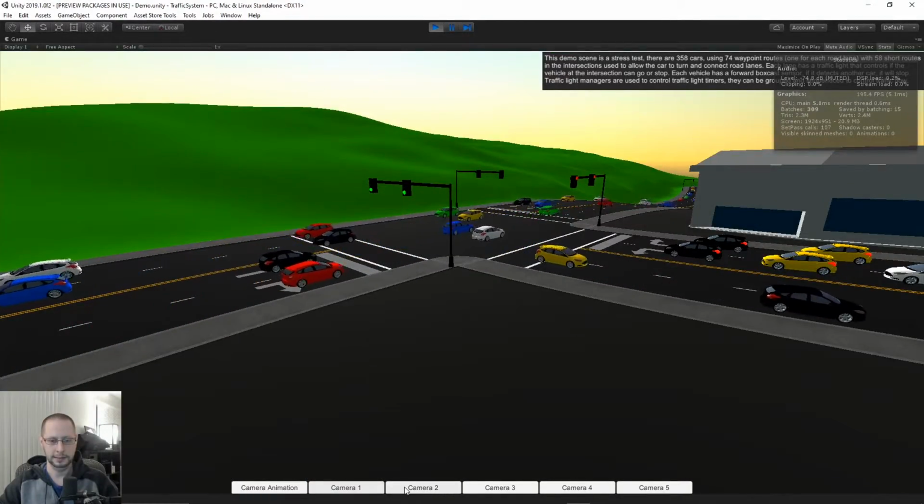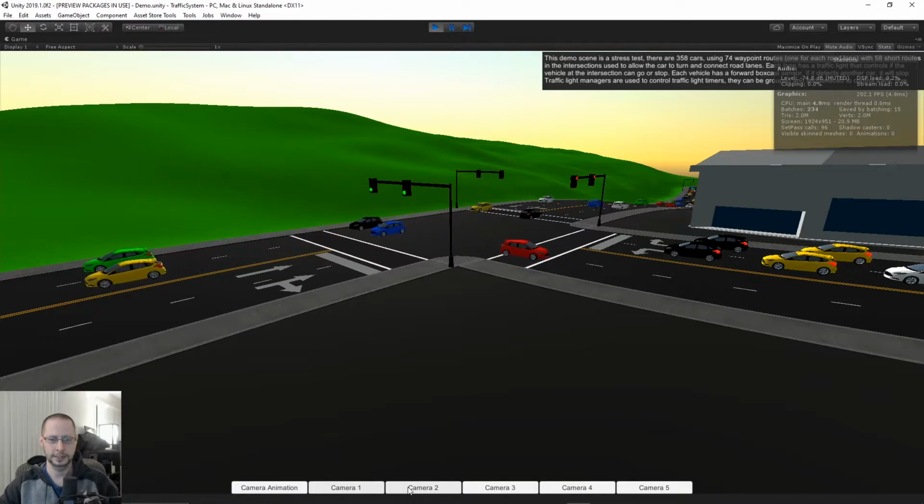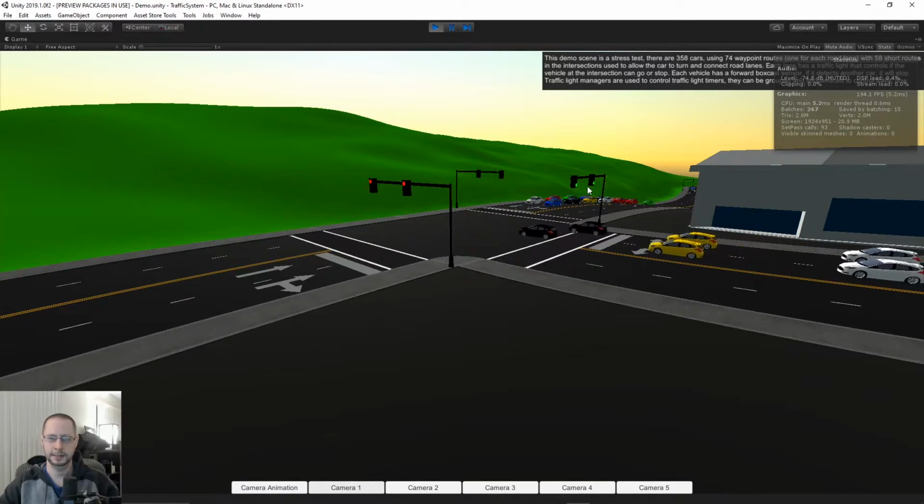Now we could click the different cameras to basically get more of a street view to see what the cars are doing. All of these cars have a rigid body attached to them, and they have 4 wheel colliders, so the wheels rotate on the cars. There's also some LODs attached. LODs are also attached to the street lights, and that makes it so that basically when the camera's not close to it, those objects won't be rendering.